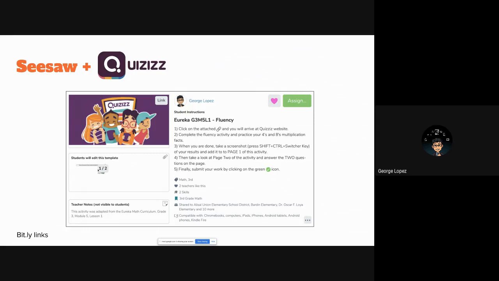So it's a pretty simple activity, but I thought this would also be something new for the kids. If you've never used Quizizz, it's a little bit like a game, and it's very engaging, so they enjoy that. So that's one way to use fluency in Seesaw. And again, this is just one idea. I know some of my colleagues are doing other amazing things creating this type of work. So take a look at that, and hopefully it's helpful. So Kim, back to you.